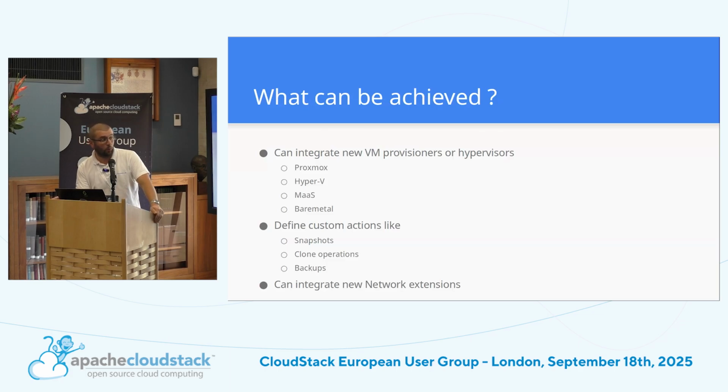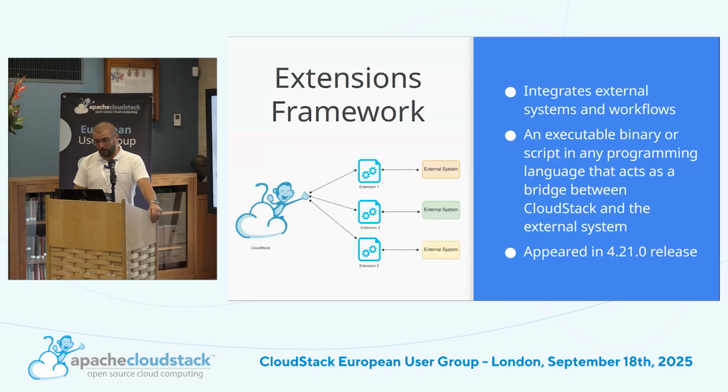In addition to actually integrating this functionality of deploying instances elsewhere, be they virtual or indeed bare metal, there is also the ability to script custom actions that you can then perform on these resources. An example could be a snapshot, clone, or backup operations, or really anything you put your mind to. And as I said, we are working on achieving the same for network and storage as well.